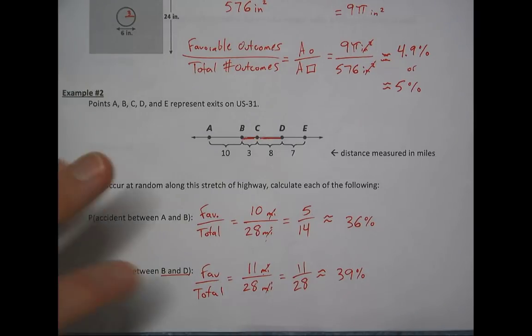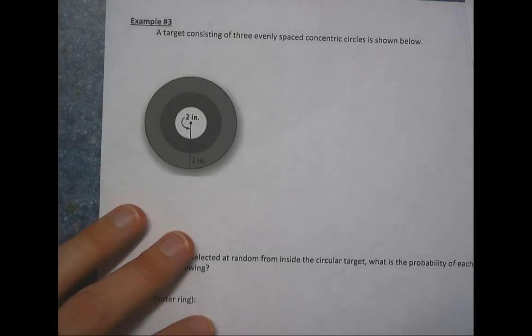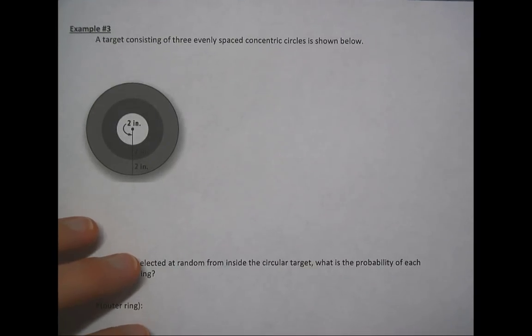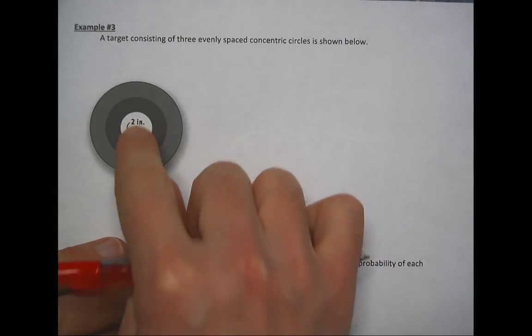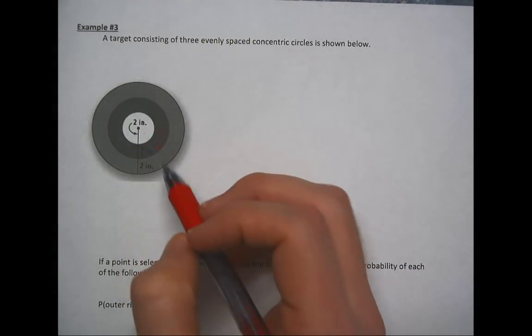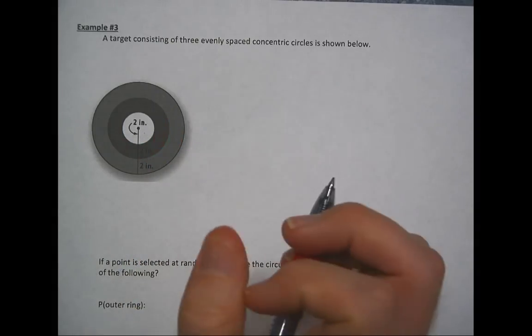All right, let's take it up a notch now. If you flip it over, okay, we got another circle, so we're gonna have to use our pi r squared formula. And it's broken into different pieces, and we're gonna have to be able to find the area of these different rings. So the little circle, the big circle, but also the rings. So we'll talk about how we're gonna do that.